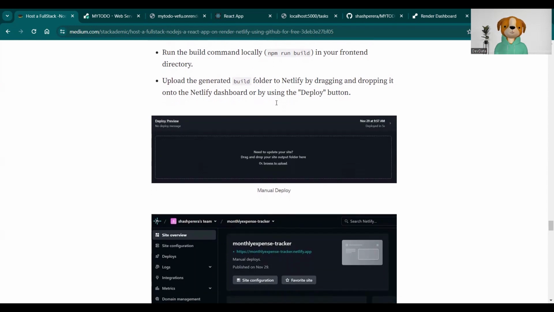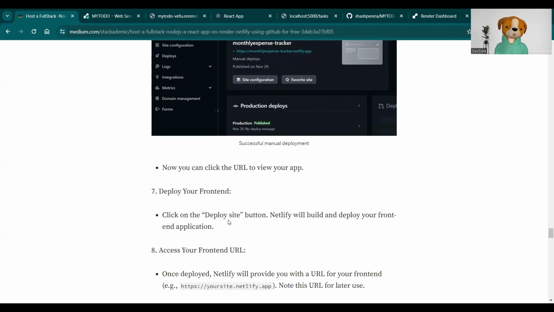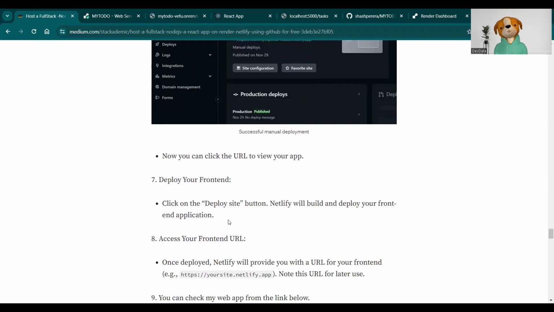Or else you can use the deploy button as well. And then you can click the URL to view your app. But this won't update your site in real time because we are using the build folder that we have already built from the existing project.